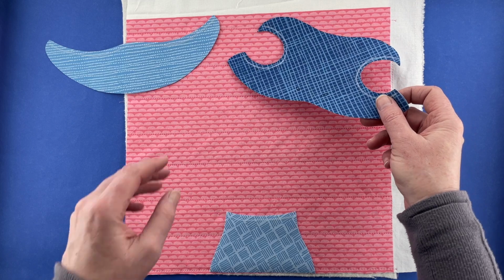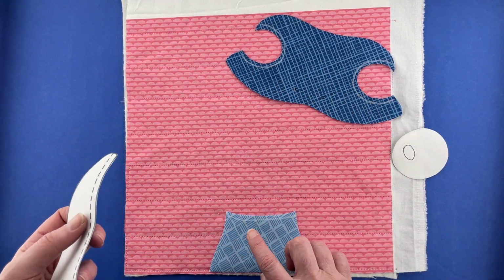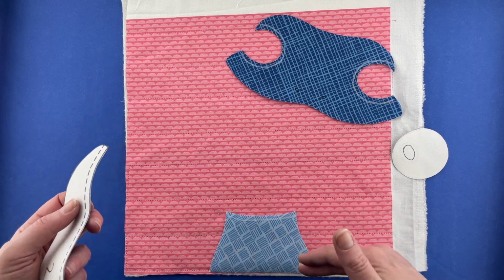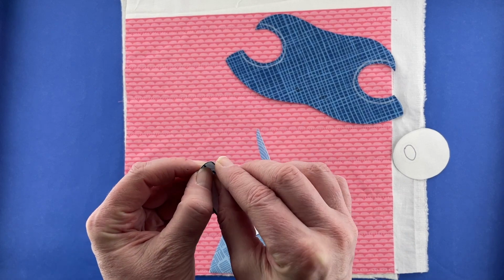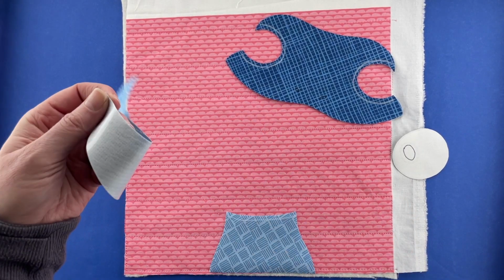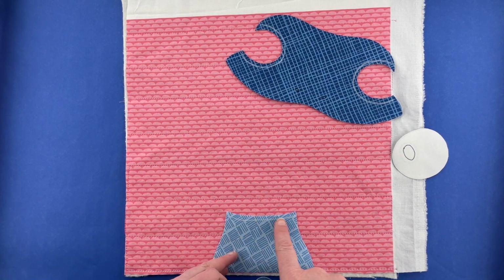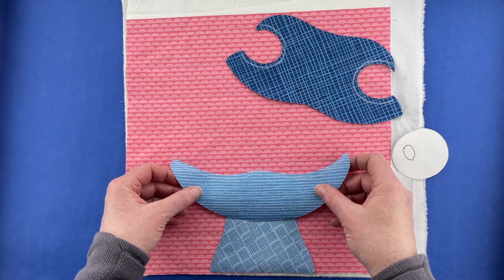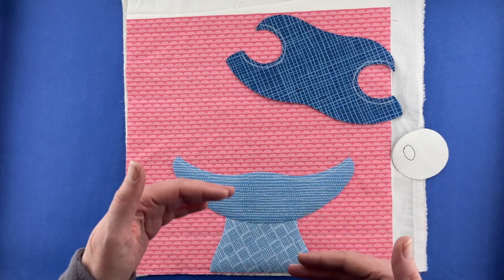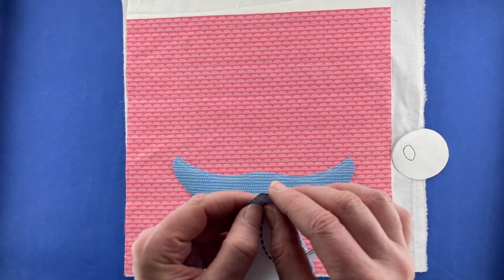If you want to do yours what I call emoji style, where it's just a head floating in the middle of the block, I recommend leaving the neck piece off, and that way you won't have an awkward cut off neck. Next up, I'm going to put his chin, and there's a line that I transferred on the back of the neck, so I'm just going to lay this chin piece down until it covers that line. Then I know I've got enough overlap that I'll be able to wash this and run it through the laundry when it's a finished quilt.